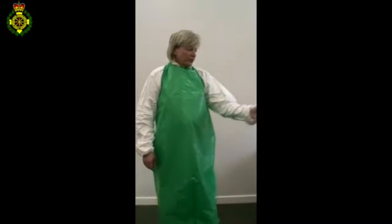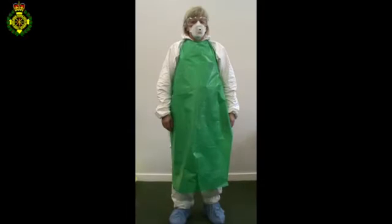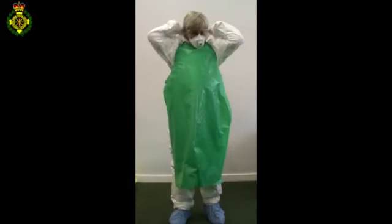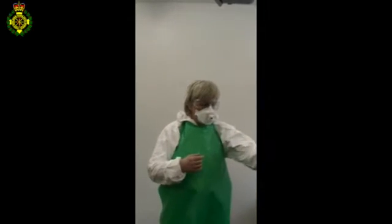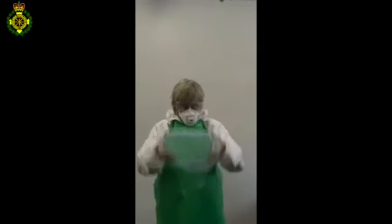Then, if you need to wear an FFP3 mask, this goes on now, before you put up the hood of the overall. Safety spectacles or goggles can be worn at this point also if required. Pull the hood up, ensuring all of your hair is tucked in. If you have loose hair, then you may require a hairnet to hold your hair under the hood. You may need someone to help you at this point to ensure all your hair is covered and inside the net.